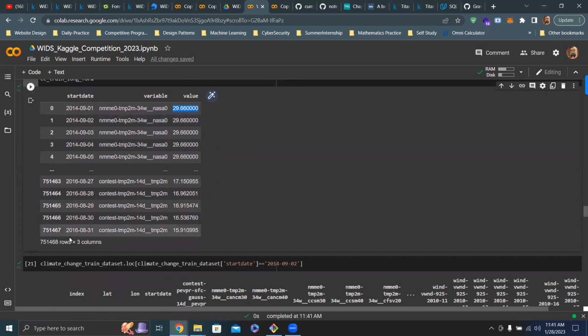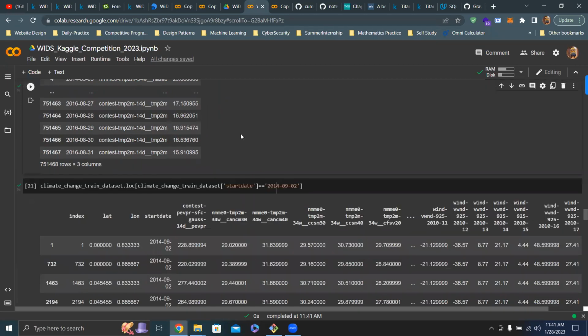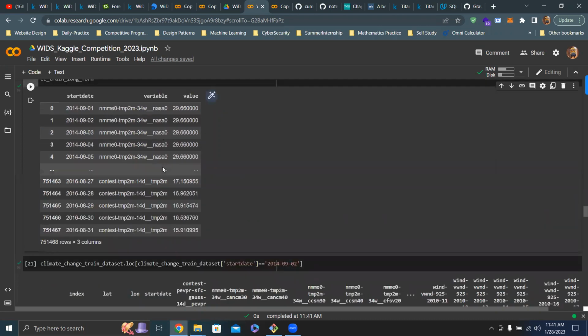And it goes all the way down to the NASA North American multi-model, and then the contest target variable. Now we can start targeting the data inside of here.